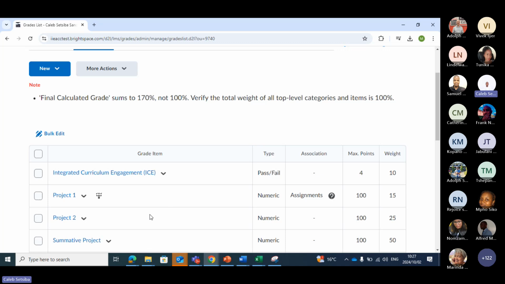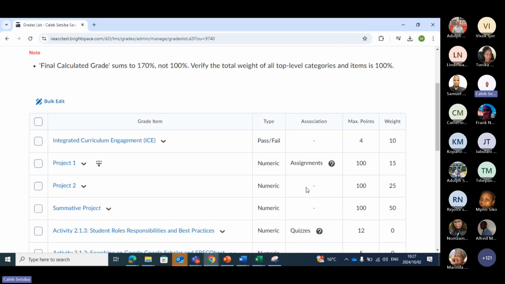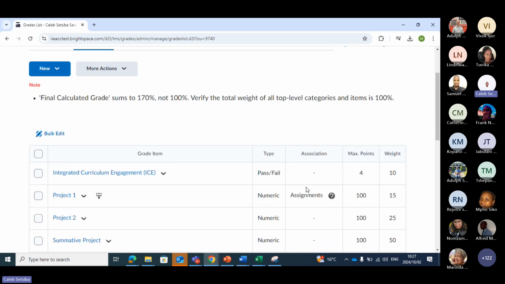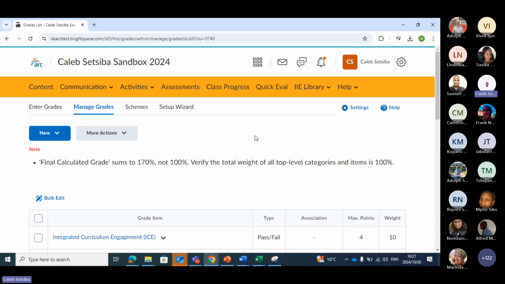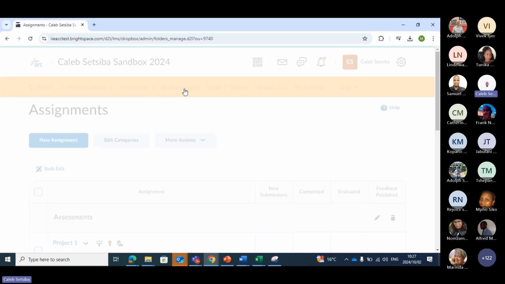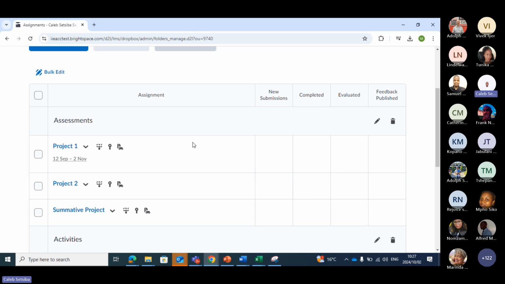So when we look at project two, it is not associated. So in order for one to associate a particular assessment type, you go into the assessment on the nav bar, you click on assessment, and then you will navigate to the very specific assessment that you want to associate.